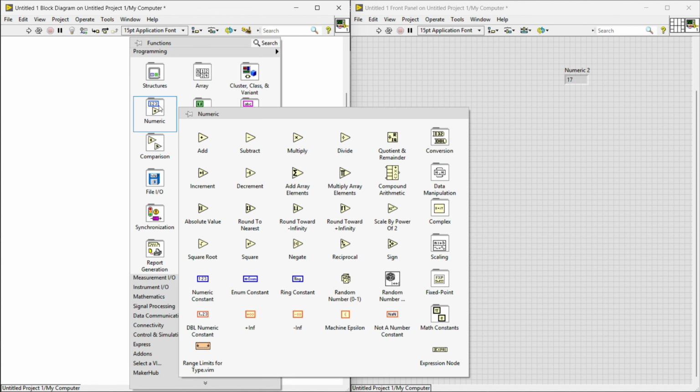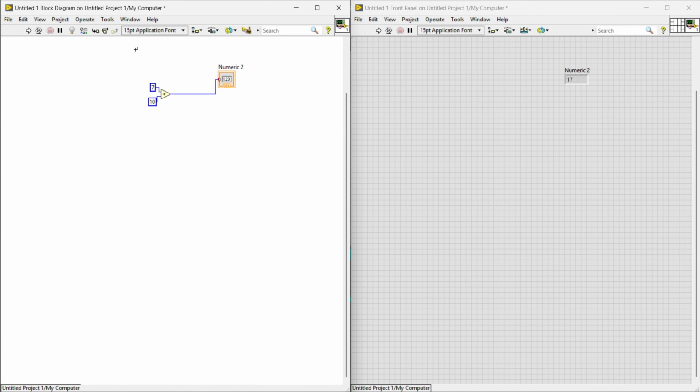You already have subtraction, multiplication, division, and so many mathematical functions. You can use these in your work. Okay. So now let's try to convert temperature to Fahrenheit. And let's see how we learn.